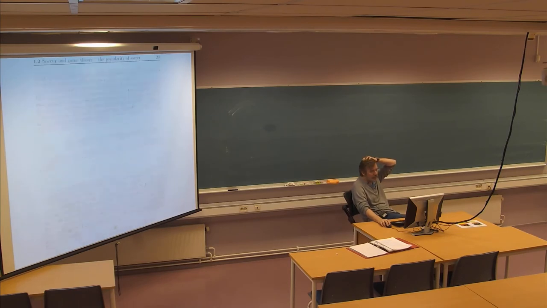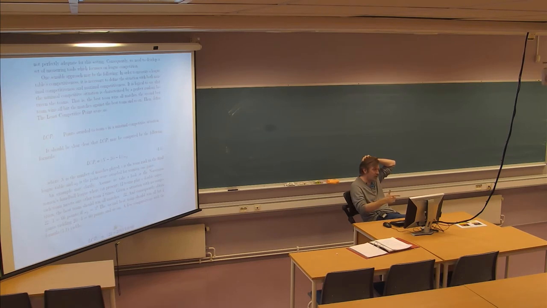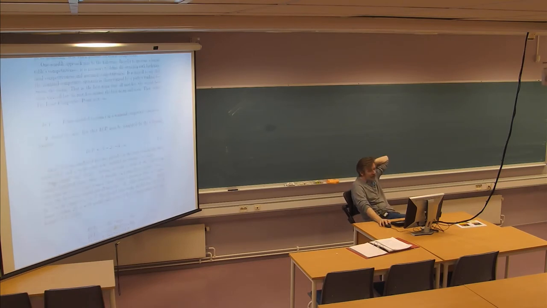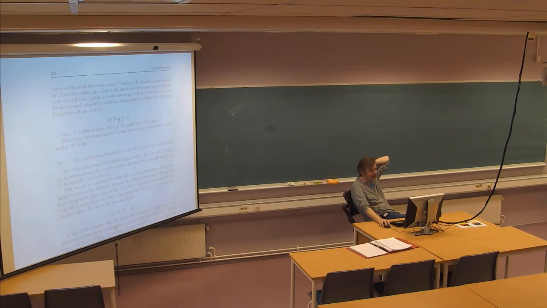We discussed the least competitive point score by this formula, which simply arranges a table where the best team beats all other teams, the second best team beats all other teams except the best team, and so on. Then we discussed the maximal competitive situation, where for simplistic reasons we assume that every match ends in a draw. Let's look at an example before we move on.